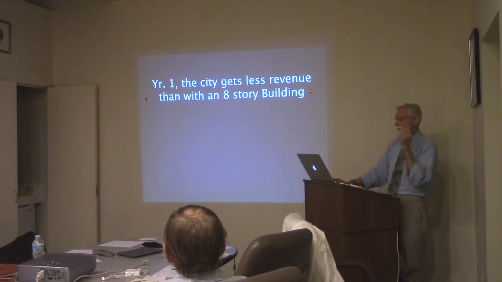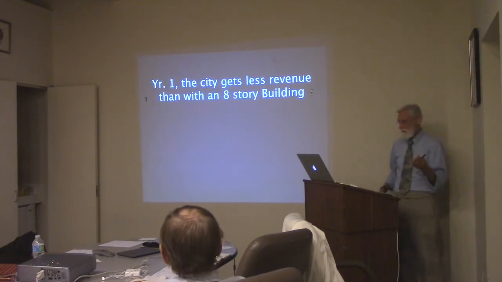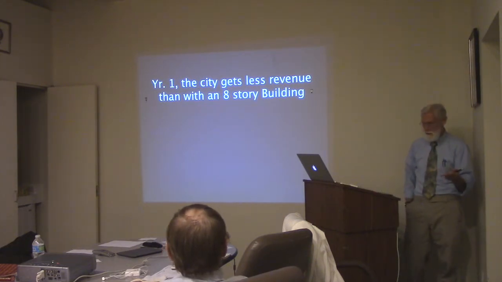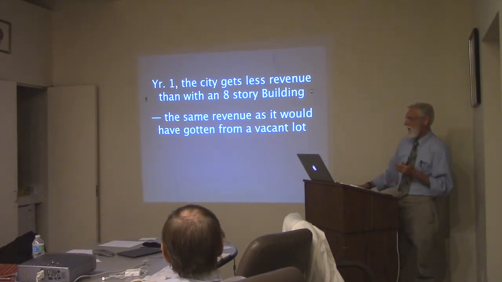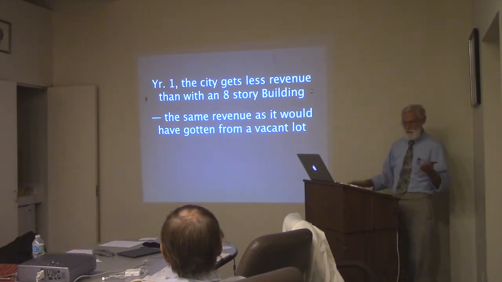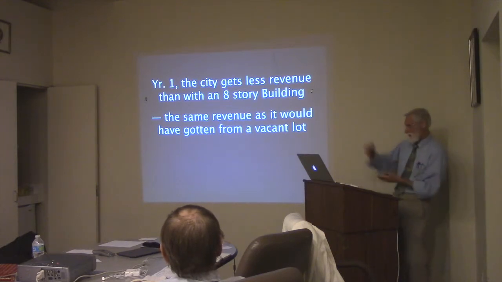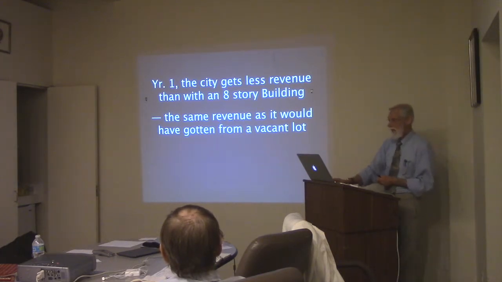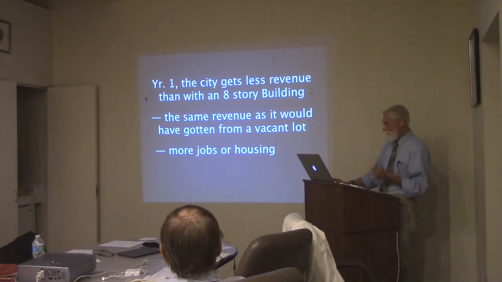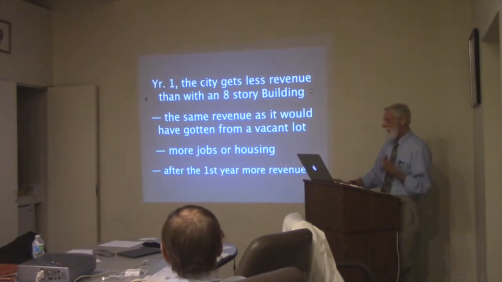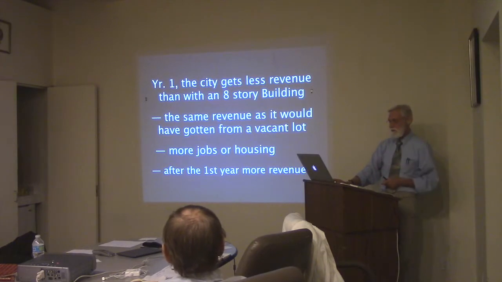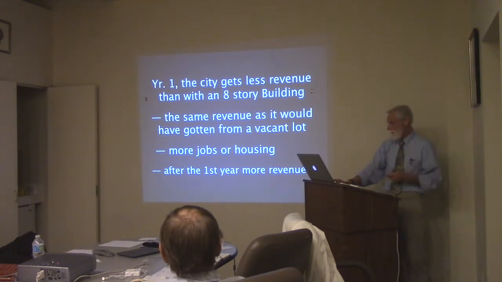So the first year, the city gets a lot less revenue than they would if the 8-story building was there. But they get the same amount of revenue as they would have gotten with a vacant lot, which in a lot of cases, that's what we're talking about, a vacant lot as opposed to a building. And they get a lot more jobs and a lot more housing, or one or the other. And after the first year, or in this case, the first 2 years, they start getting more revenue than they did before.